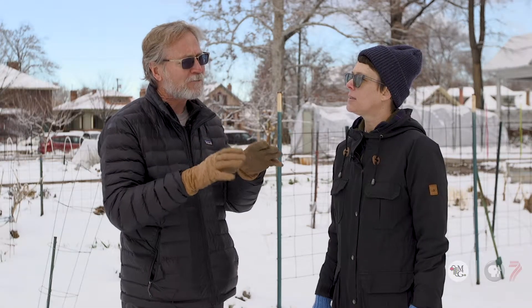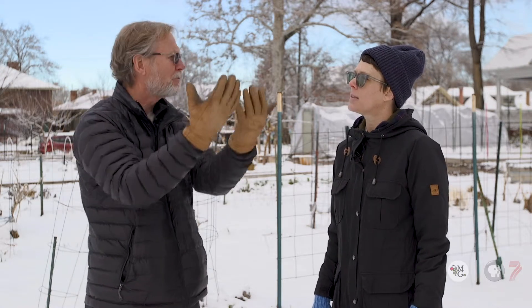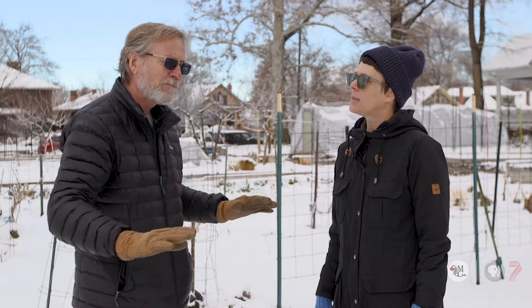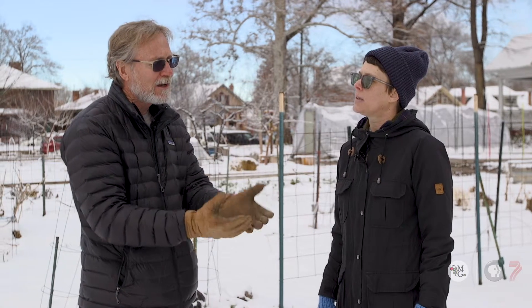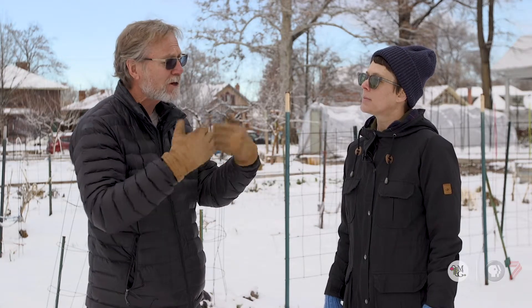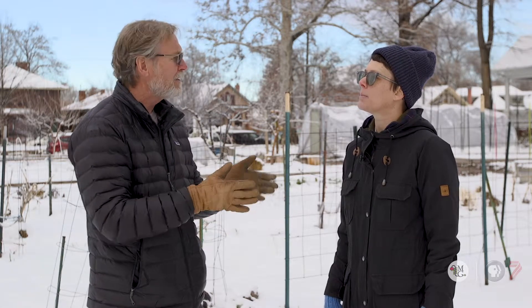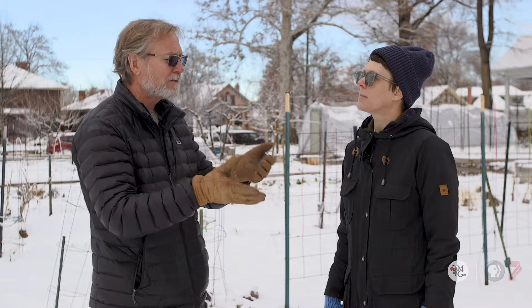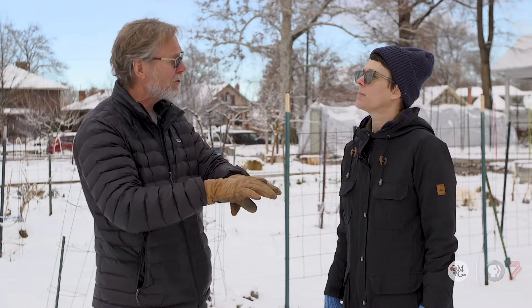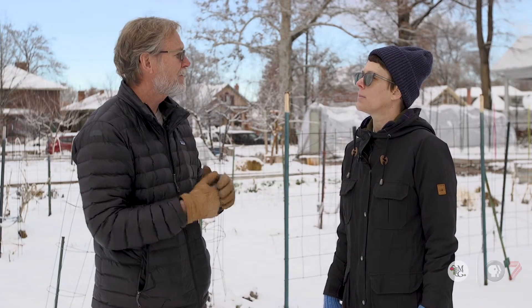Looking at soil compared to the original material that came from the mountains — most of it was deposited through rivers and streams here — I almost look at it as a natural painting where the material was brought in, and then the action of climate, water, and temperature started acting upon that soil to create what we have now. One of the main weathering agents that forms soils is water, and the amount of water percolating through the soil creates the biomass that grows on it.